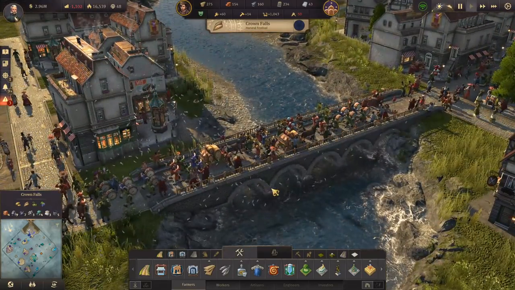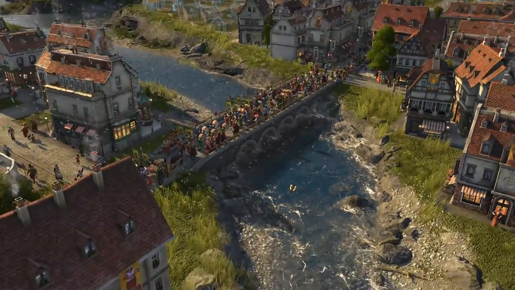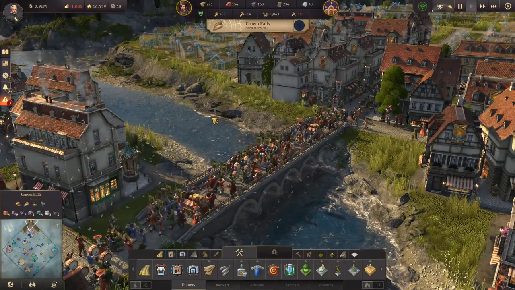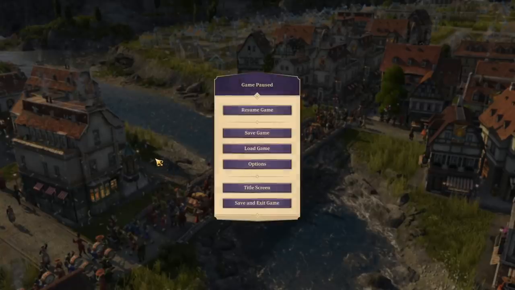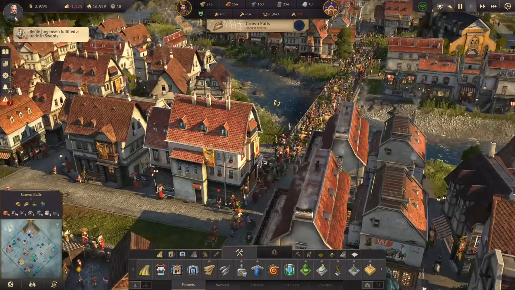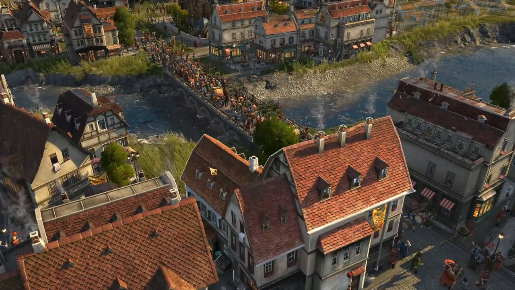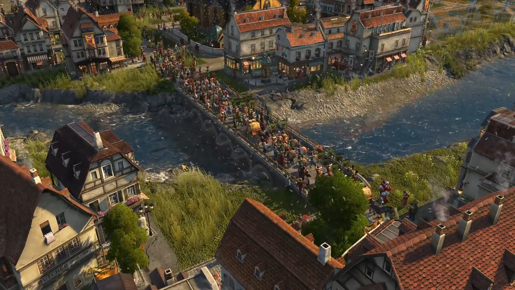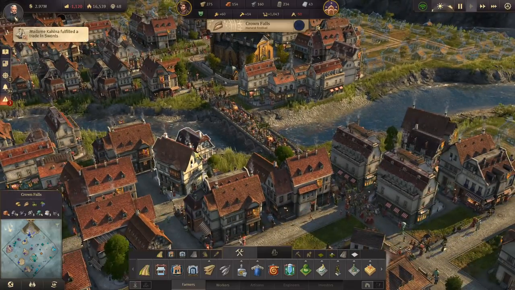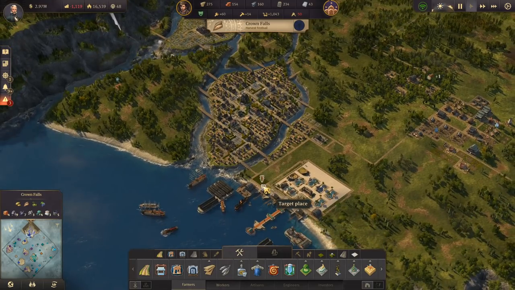Oh, look at this. They're actually coming across the bridge. That looks awesome. Yes. Oh, that's so cool. I wish I had the houses in the background because that's like thumbnail material right there. Actually, I'm just going to save it here in case I get to make one. Yeah, that's pretty cool. I've never seen that before where they come across a bridge. That's cool.